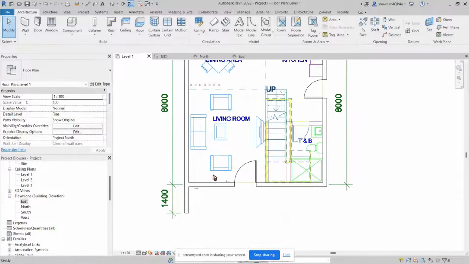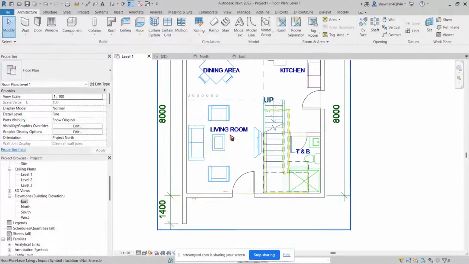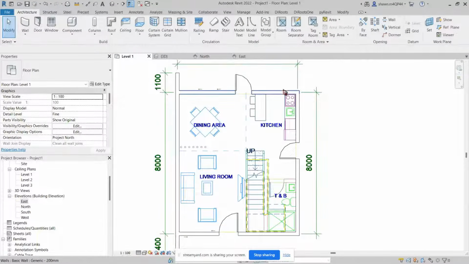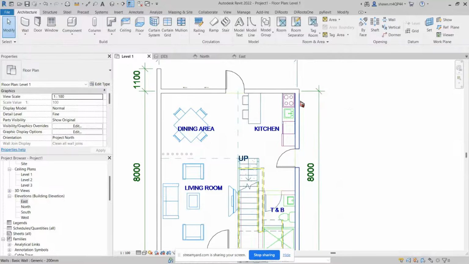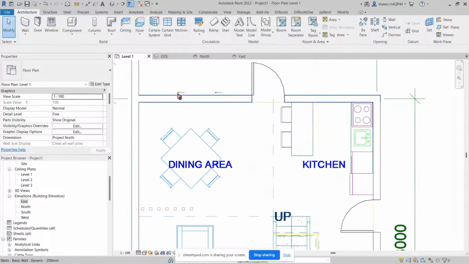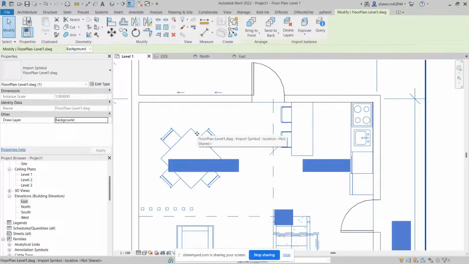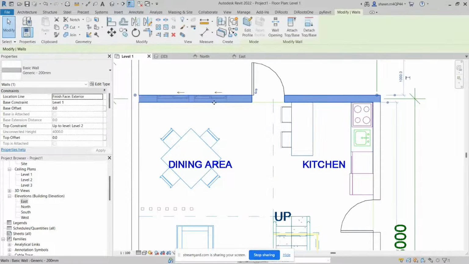insert windows. In this case, the problem is I cannot see the windows on the AutoCAD file or on the reference because it is being overlapped by the walls that I created earlier.